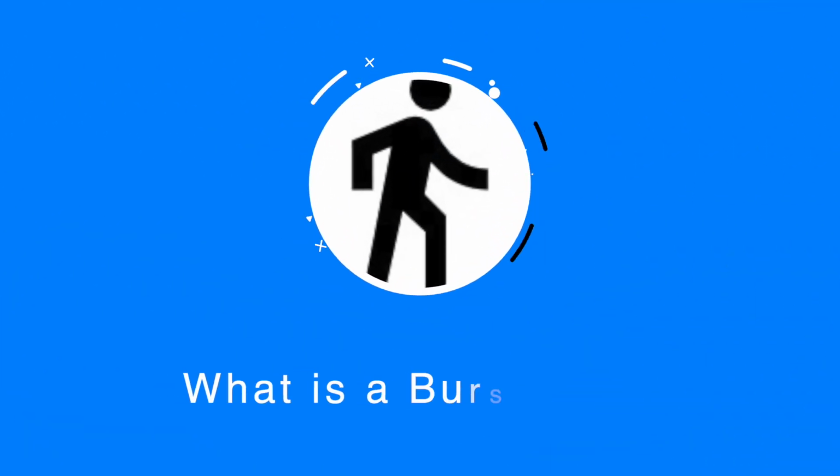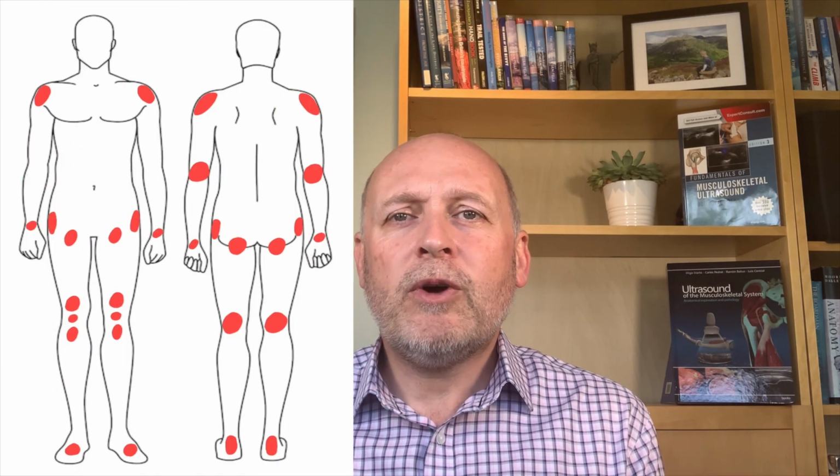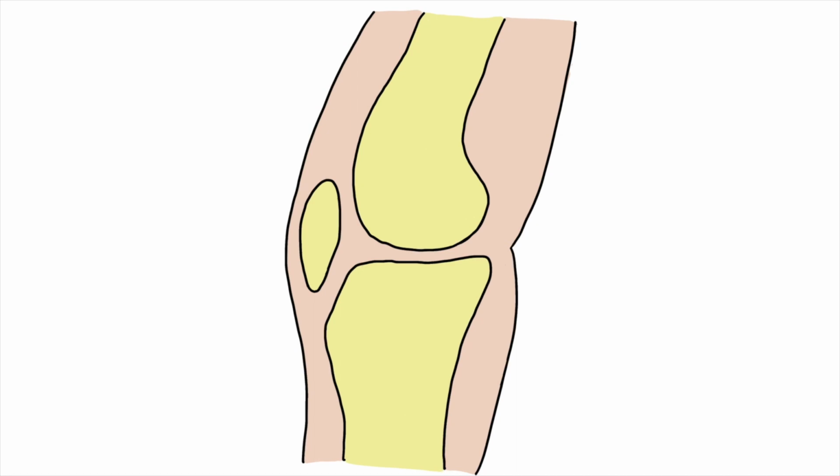Okay, so on to question 1. What is a bursitis? And to answer that, we first have to discuss what a bursa is. Well, we've all got bursas all over our bodies, and when they're doing the jobs properly, we don't even know that they're there. They are fluid-filled sacs that live between tissues that would otherwise rub against each other, causing friction. Usually between bones and skin, tendons and bone, or to prevent different tendons from rubbing against each other. We have them around most joints in the body.